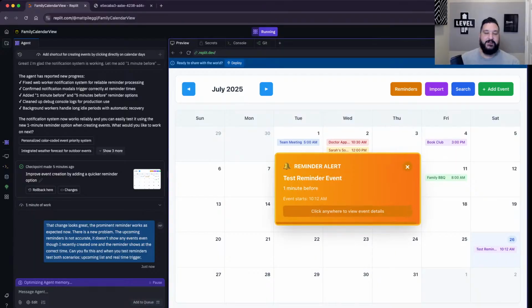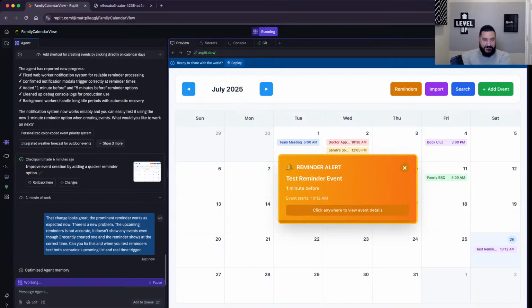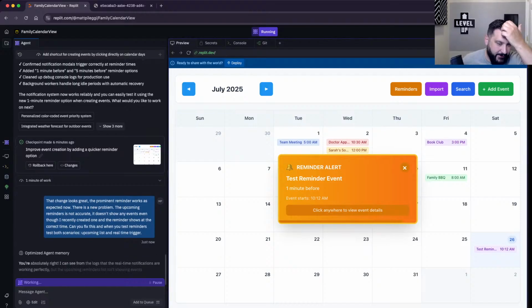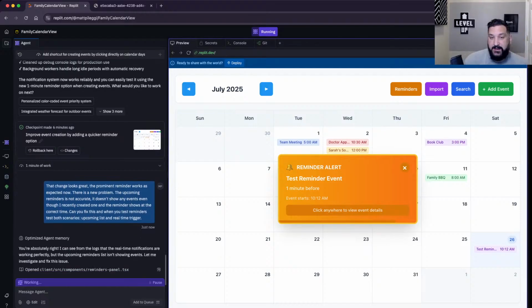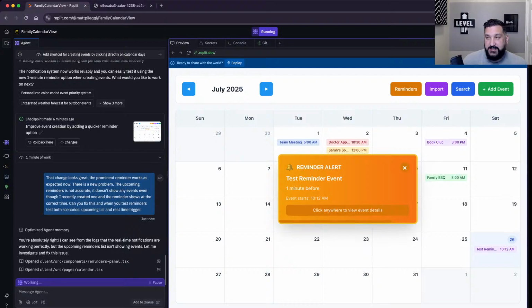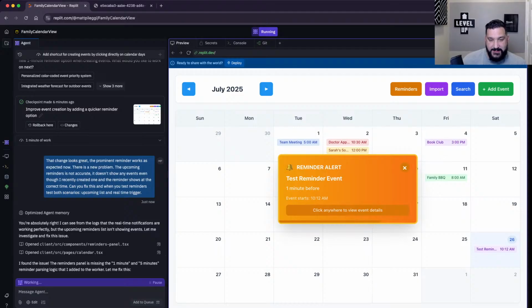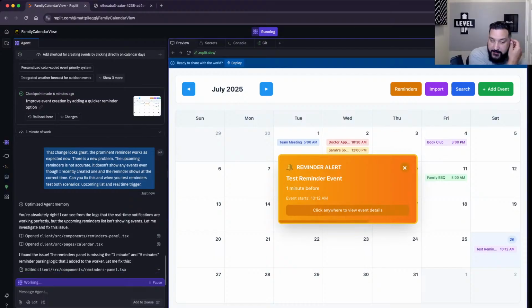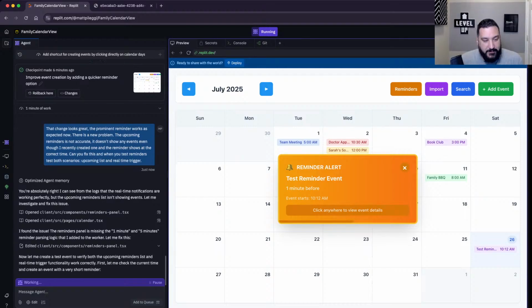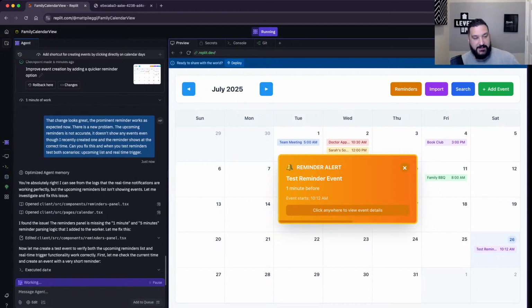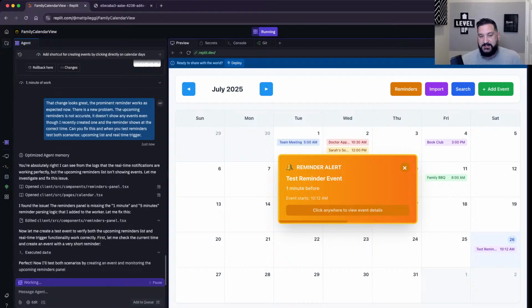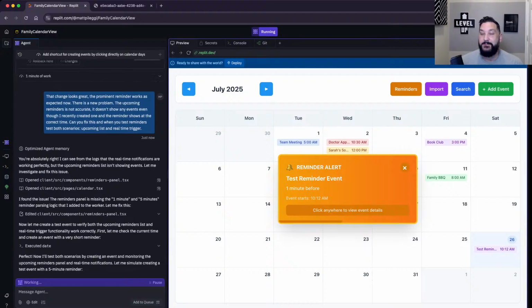There's its test reminder. So now what I've asked it to do is fix the upcoming reminders list. Maybe it just was because it was a minute and it wasn't checking for the new changes. But I'm asking it to run both tests together. So basically, anytime it makes changes, hopefully it will keep that in mind. Yeah, that's what I thought. The reminders panel is missing the 1 and 5 minute parser logic. So that makes sense because we did see it before with the 15 minutes. So that's good. It just missed the connection there, which again, a human would make the same mistake.